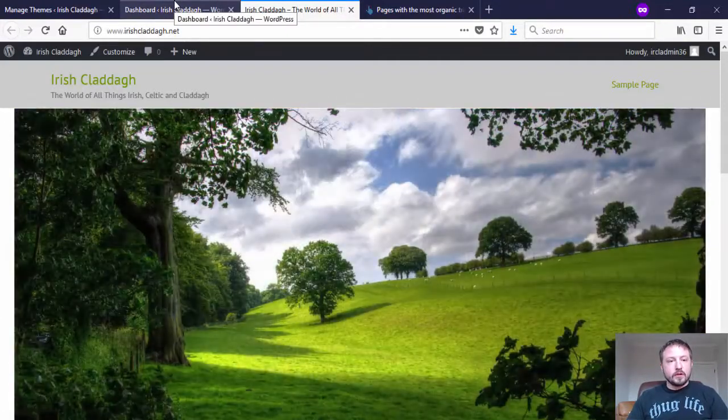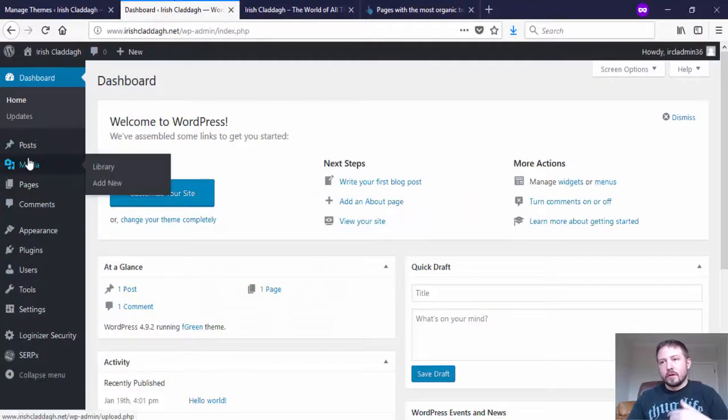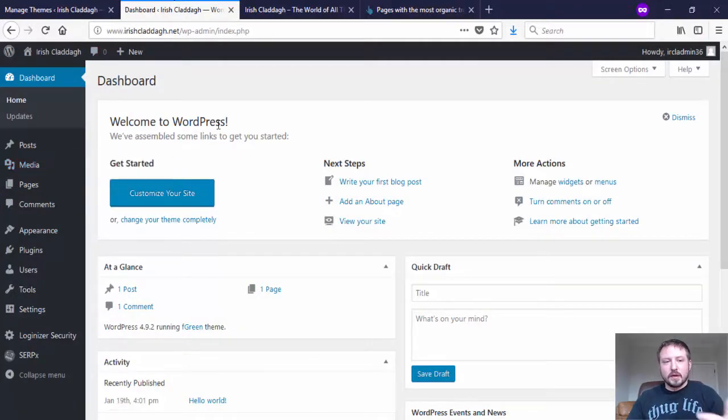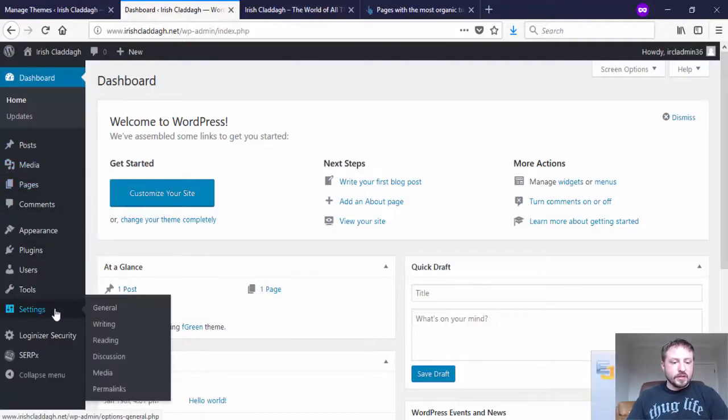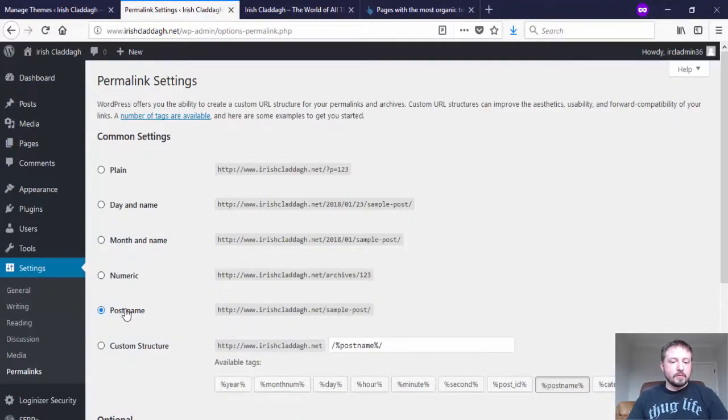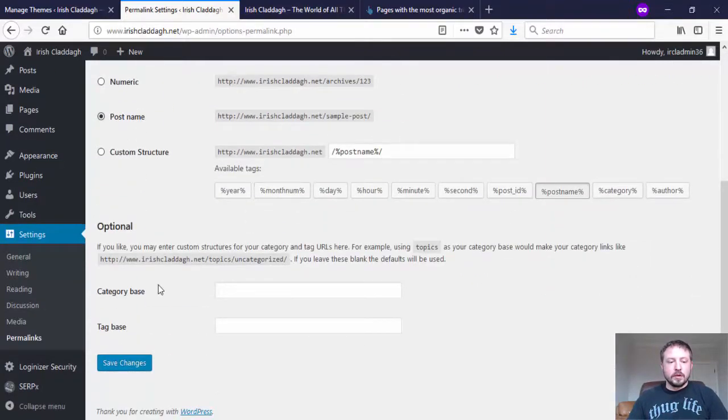So the first thing you want to do is, of course, you're going to do all the cleanup. You're going to make it look pretty at some point, maybe. Or you're just going to throw a theme on it and go, which I do sometimes too. But the first two things that you want to make sure that you do is you go to settings and permalinks. You got to set your permalinks to post name, or it's going to jack up your internal linking, all that stuff. So just go to post name like you always do, probably.